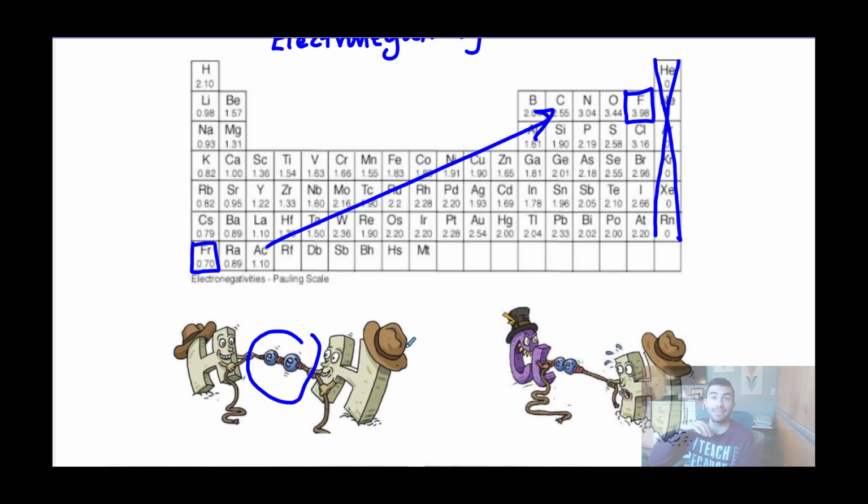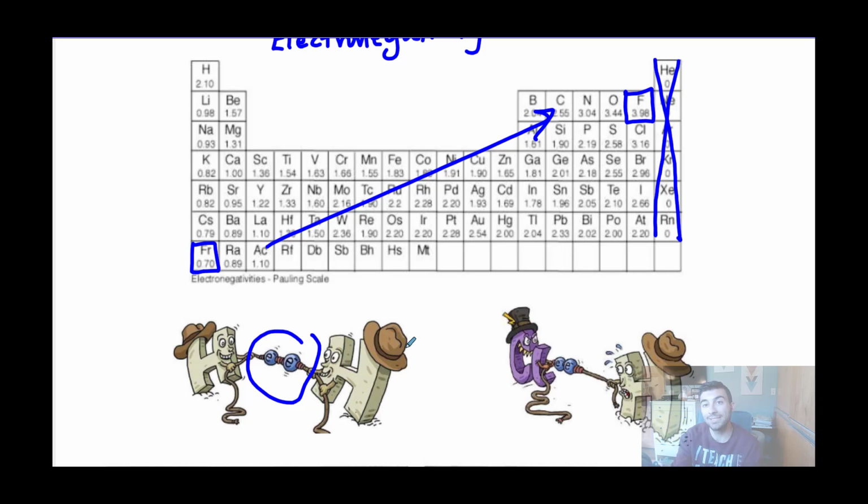We're looking at the electrons in between two atoms, and are the electrons being shared equally or not? This is different than whether the molecule is polar or nonpolar. That's looking at the overall shape and whether one end of the molecule will be positive or negative. What we're looking at is the bond, so just the pairs of electrons and how they are being shared. It's a really important difference. So in the case of the two hydrogens, they will form a nonpolar covalent bond because they share the electrons equally, because they have the same electronegativity value, the same pull for those electrons.